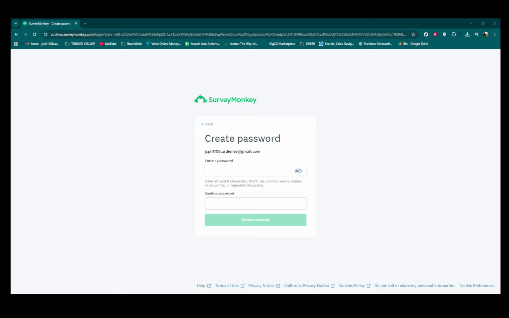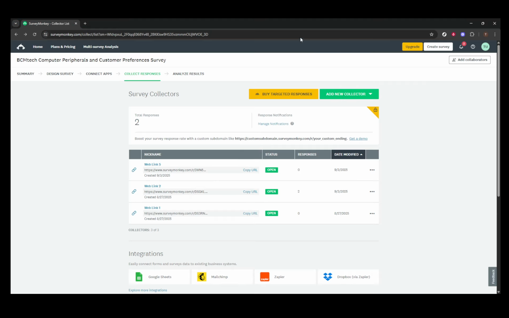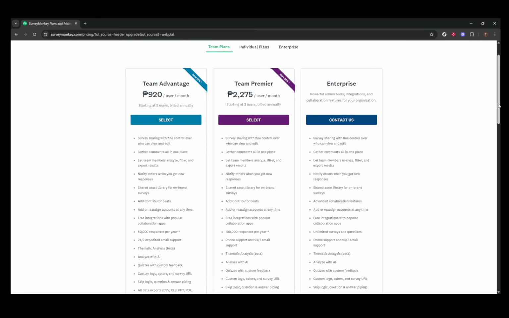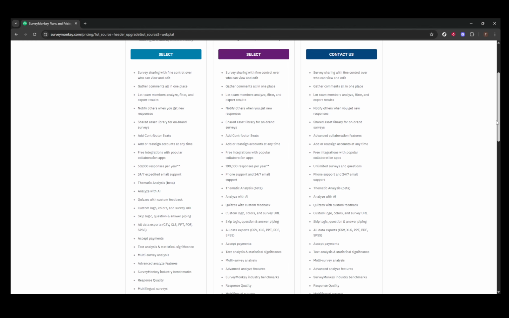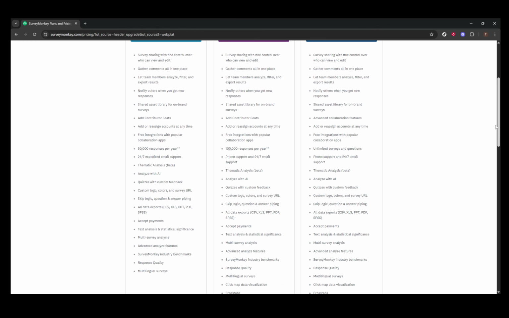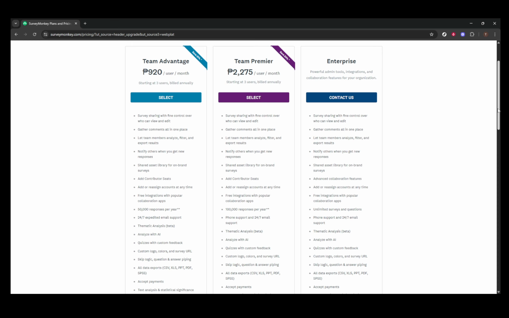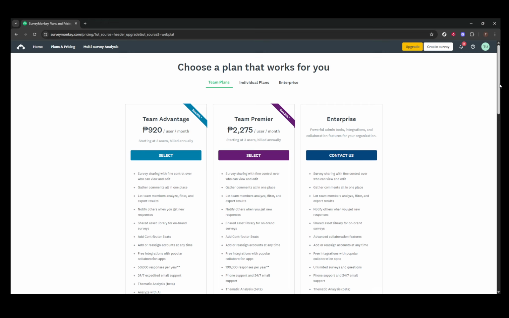The basic plan does provide a reasonable variety of question types. You'll have access to basic formats like multiple-choice questions, checkboxes, drop-down menus, and open text fields. These are perfect for most straightforward surveys. However, if you're looking for more advanced question types, piping, logic flows, or custom branding, you'll need to explore the paid options. Additionally, under the free plan, exporting your survey results to Excel or PDF formats won't be possible, as exporting is a feature reserved for paid subscribers.